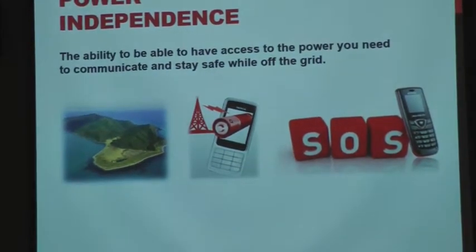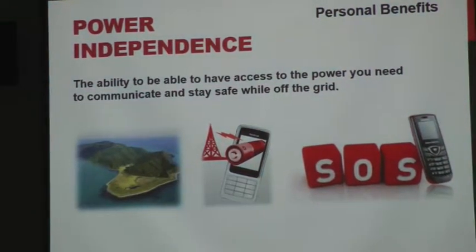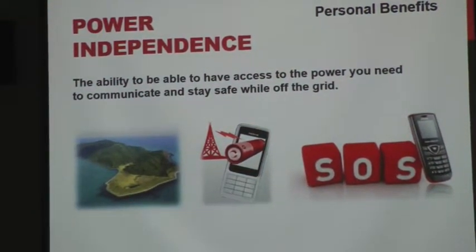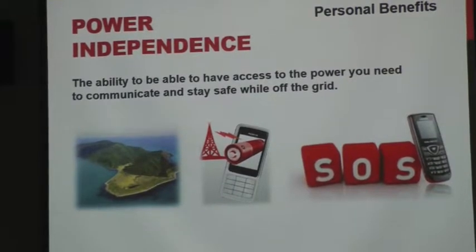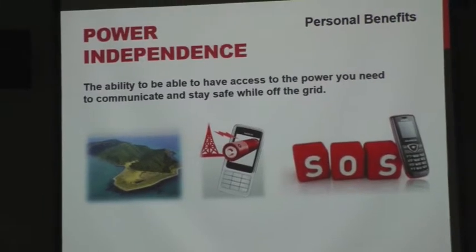This technology can also be used to grant New Zealanders what's known as power independence. Power independence is the ability to be able to stay connected to technologies that make our society safe and communicative, even when separated from the availability of mains and battery power. This is extremely important, as in many remote locations and in emergency situations in New Zealand, there is no access to mains or new battery power. So let's have a look at what's out there and what we can use.